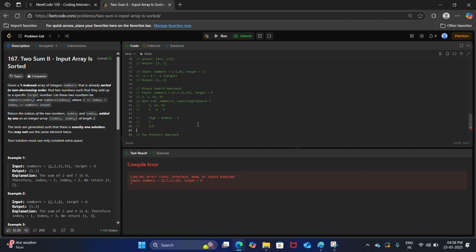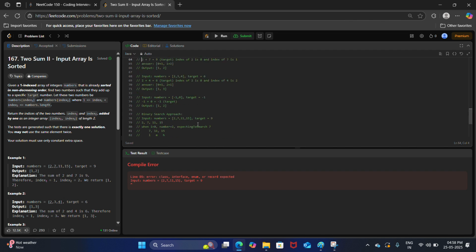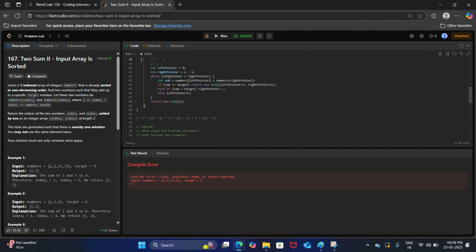Here, let me comment out this code, these explanations. So I hope this is clear. I am initially placing the left pointer at index zero and the right pointer at the extreme end of the input array. Since we are taking two numbers, I should write left pointer less than right pointer, and sum is equal to numbers of left pointer plus numbers of right pointer.